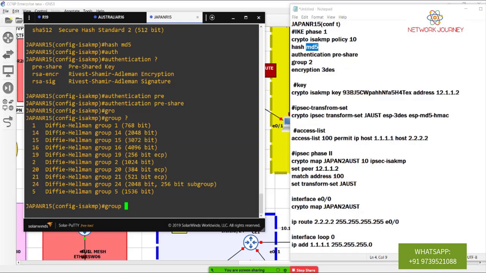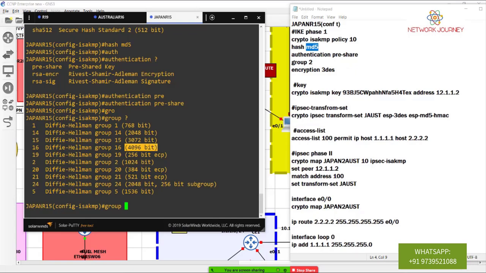But remember, the more strength values you take, the routers take a lot of time for encrypting or encapsulating, and on the remote side it is going to take so much time again for decapsulating.